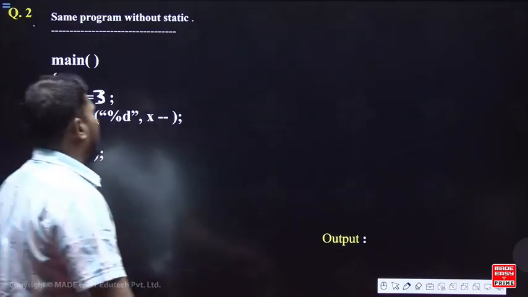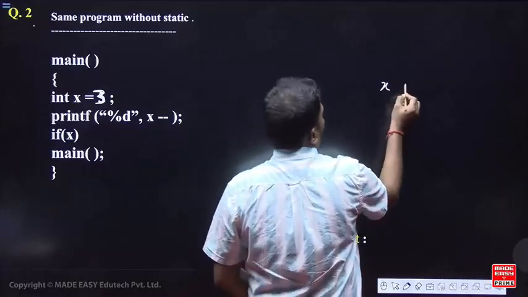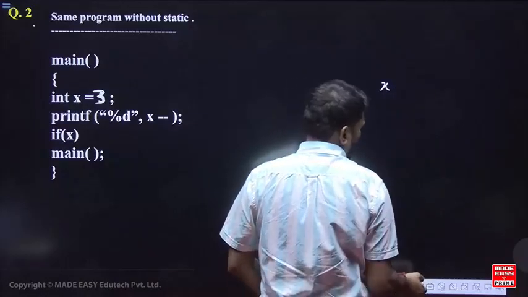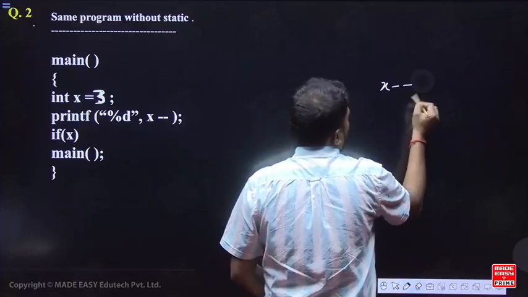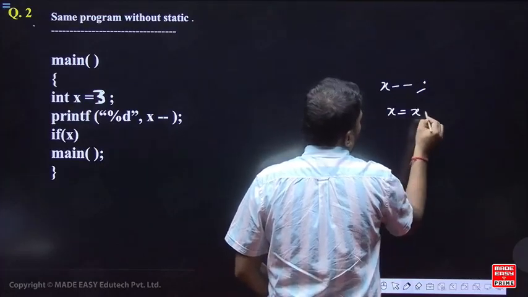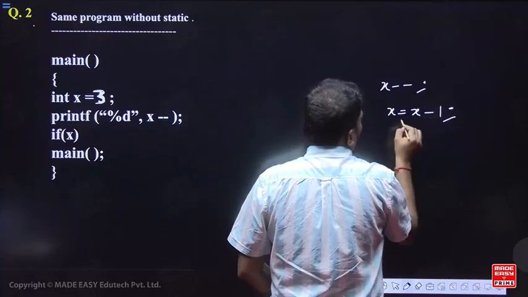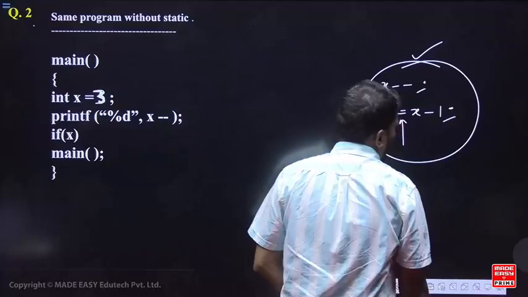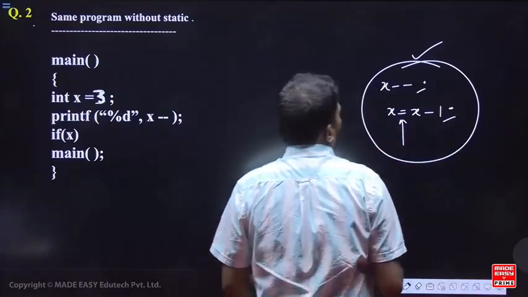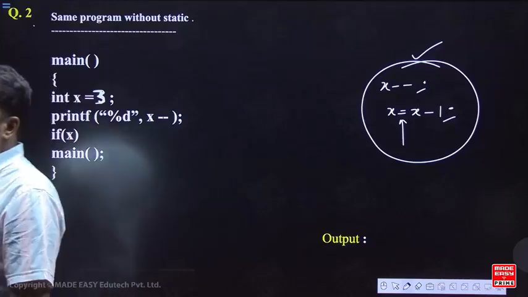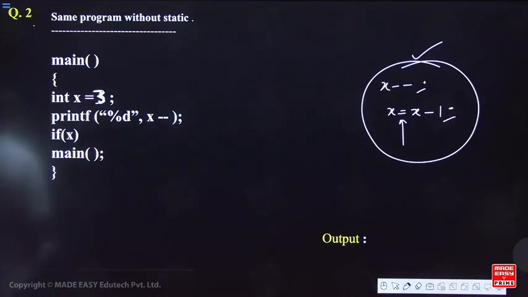Internally including assignment. When you say x minus minus, okay, look at here. Your friend is asking a small doubt. Okay, x minus minus means, what is the meaning of this? x equal to x minus 1. Assignment is there, so x value is changing here. There it is not changing, it was not having assignment, okay, right.